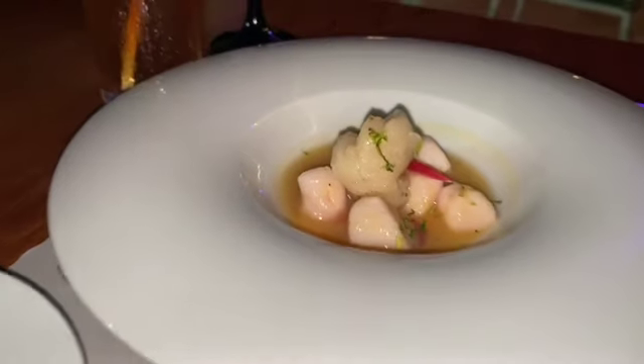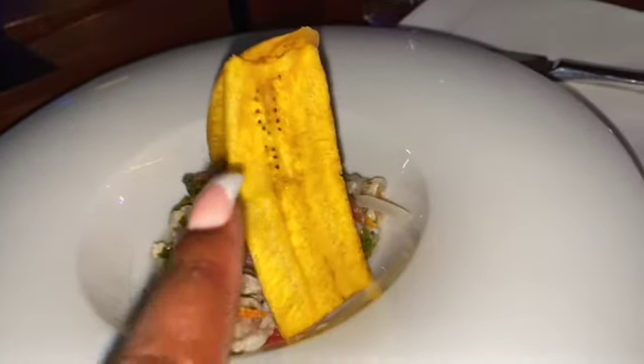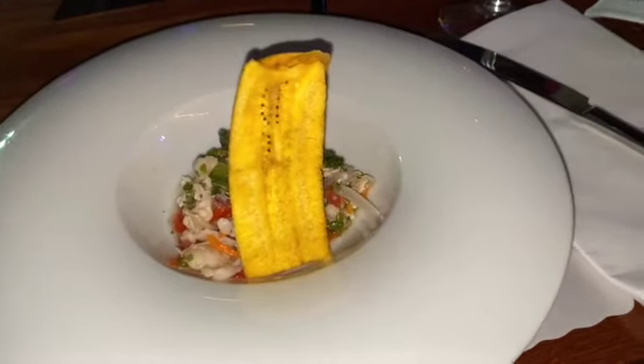Everybody's eating ceviche. Ceviche and shrimp salad. This actually looks kinda tasty. I don't know what these are. Fried banana — plantains. So we're about to eat. This is shrimp salad and we have ceviche. We're at dinner. We don't know where Tanya and Mia are — they are super, super late. But let's get into it. Your girl has some red wine and shrimp salad — super yummy!